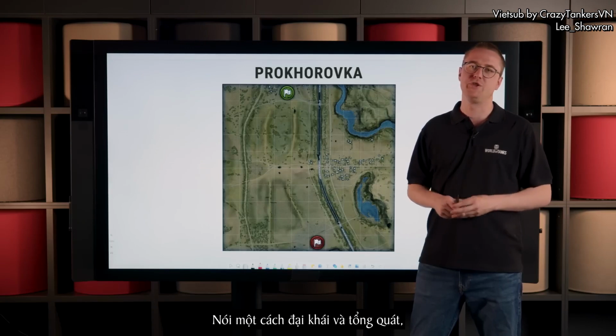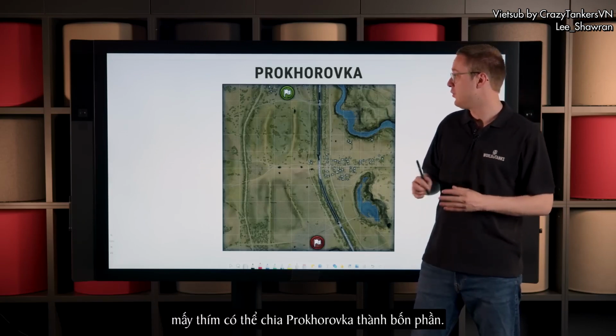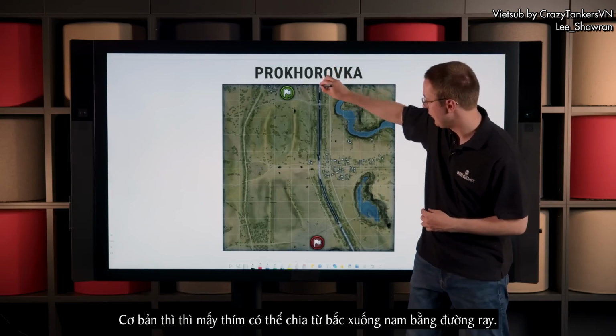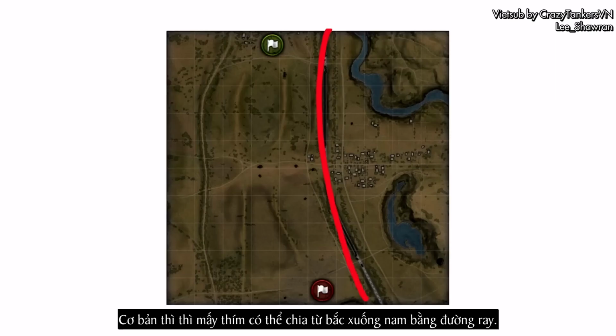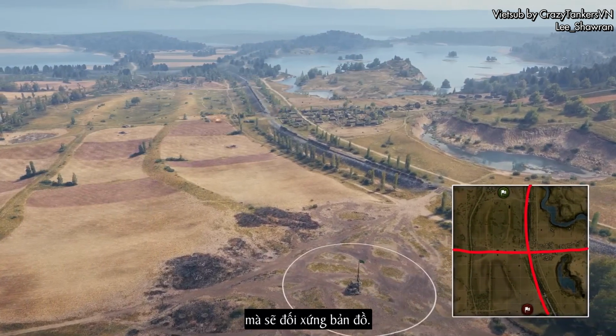Roughly and very generally speaking, you can divide Prokhorovka in 4 parts. Basically, you can divide it going north to south by the rails, but you can also draw a horizontal line just along this way that sort of mirrors the map.